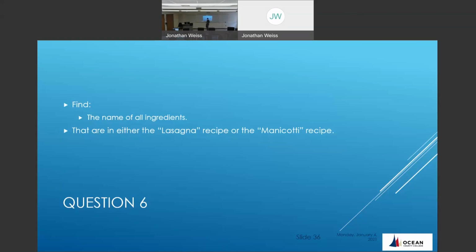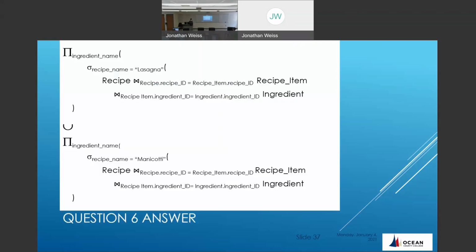Yeah, Michael? Why didn't you put ingredient name on after the union? Why didn't I put what? Like, why didn't you write that again? Oh, I just ran out of board space. Oh, okay. I didn't know if you were supposed to. No, you have to write it again. I just ran out of board space, but you'll notice that when I did it here, I did do that. And in this case, I did the project two times. I did it once for the first expression and once for the second expression, and then I unioned them.